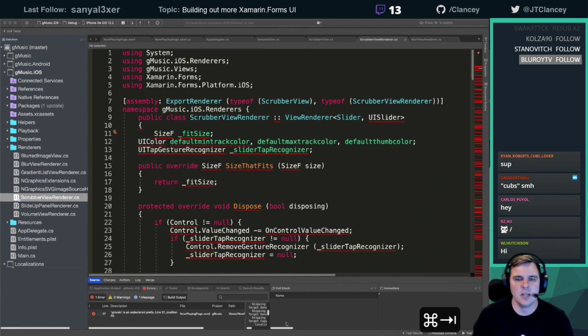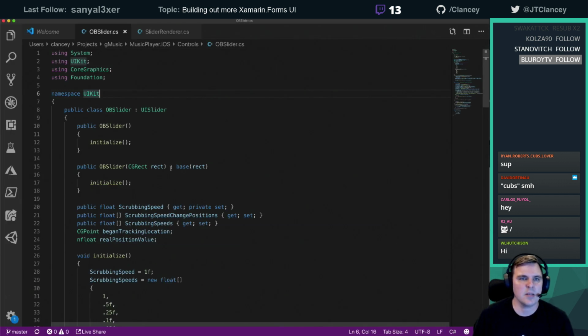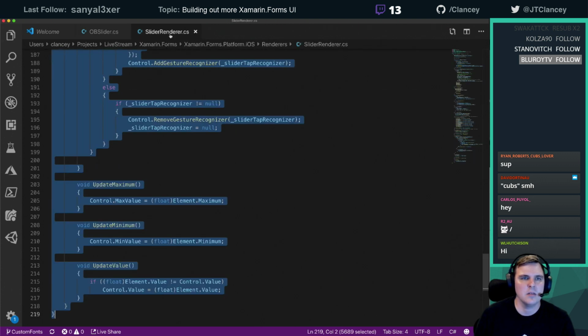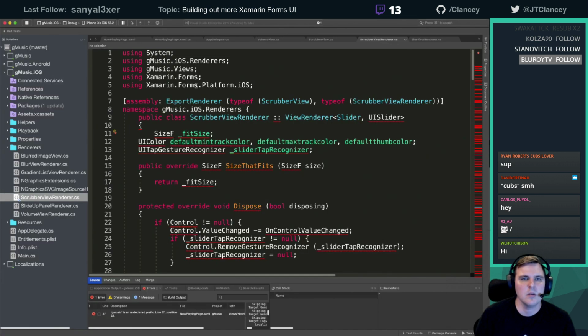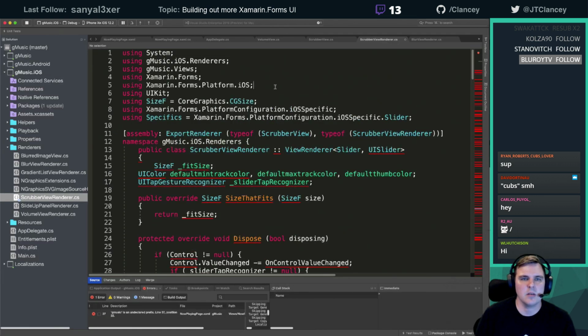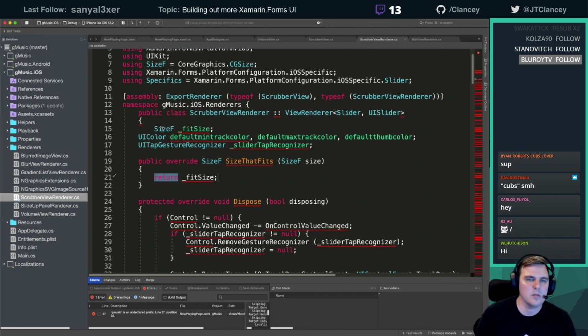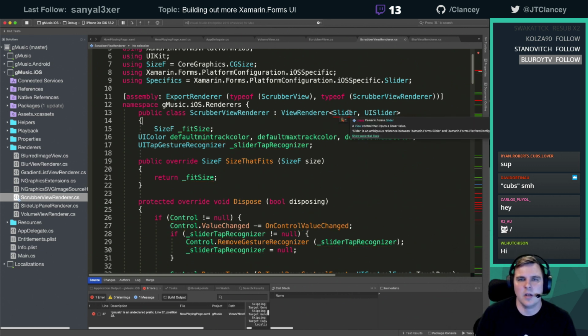Let's just take their usings from the top, because I did. Okay, we'll do this. We'll jump into here, grab that. All right, too many of those. Slider. Got that, got that. Okay, perfect.